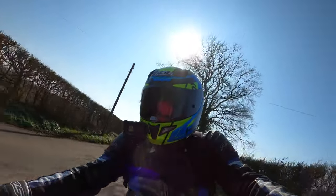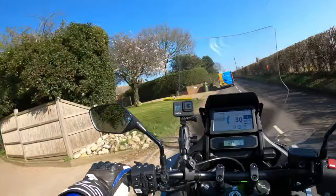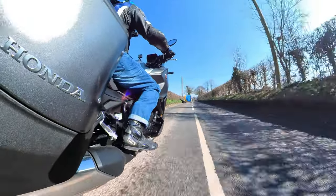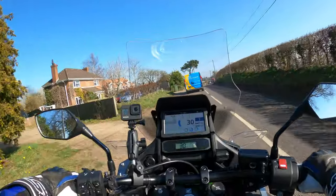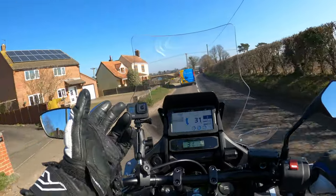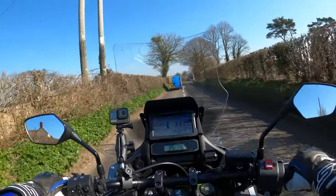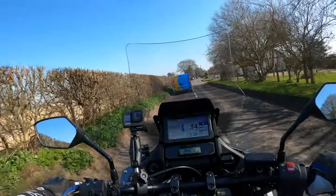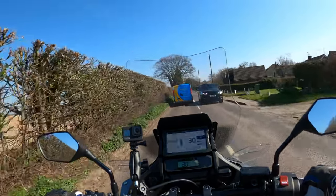Yeah, lovely at this low speed as well. So I'm sitting here at 25 mile an hour in a nice place, you know. It's got the power there, not loads of power, but it's got enough power to keep a smile on your face. And like I say, these modes are very tailorable as well, so you could go in and tailor those to your requirements. The throttle, no snatchiness there. It's quite happy plodding along.